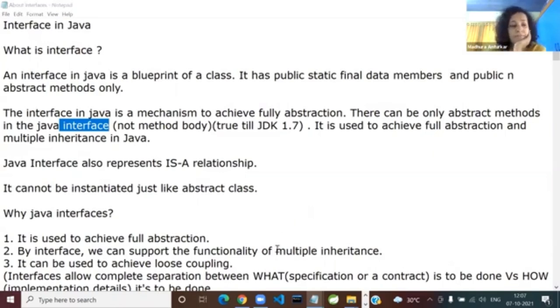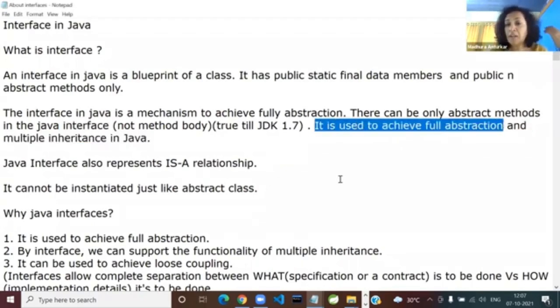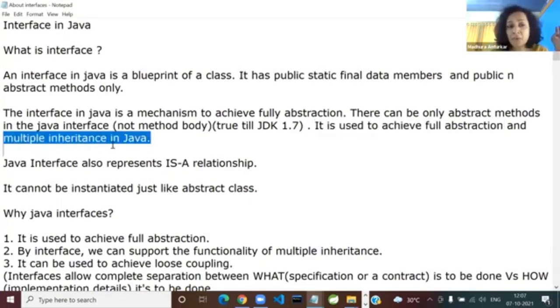Pick an option. Answer is method declaration only. But you don't have to write the abstract keyword, it is implicitly added. And as I said, it is used for achieving complete, 100% abstraction, and it will give you an alternative to multiple inheritance. How, you will see.